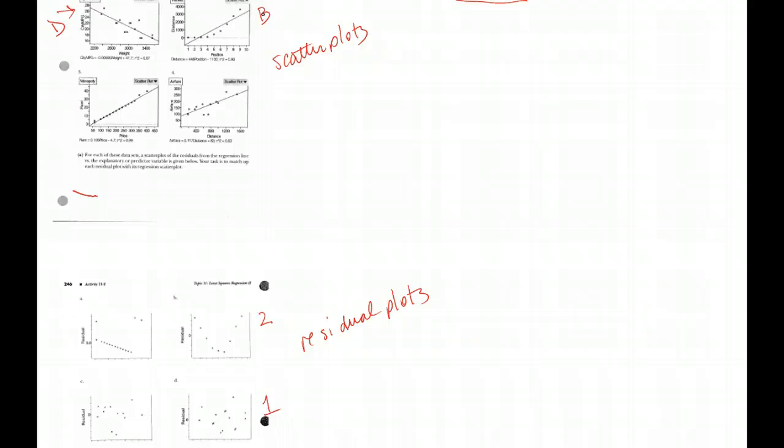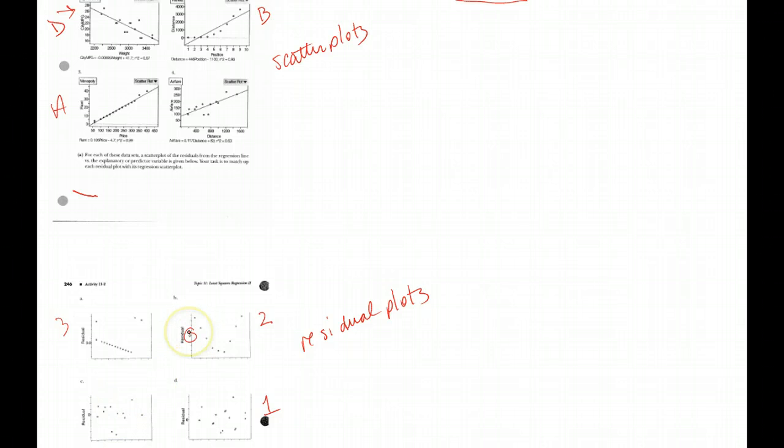Number 3, they're super close, right? And so you have sort of a positive residual, and then it kind of barely goes negative, and maybe a little bit more, and then it kind of pops up to positive again. And so that would go with this one here. So A and 3 match. And then obviously the last one has to go with C, but we can kind of see why. You have a negative residual, a positive, positive, positive, negative, positive, negative. And so that would go along with this one.